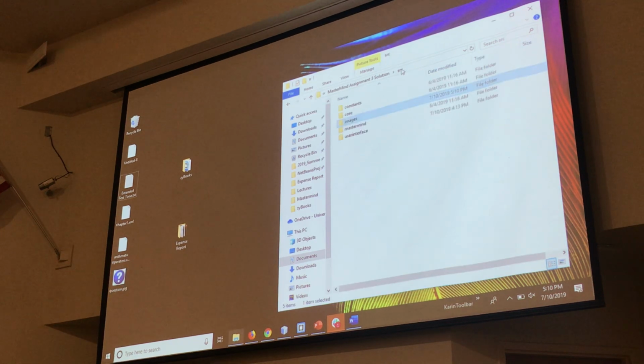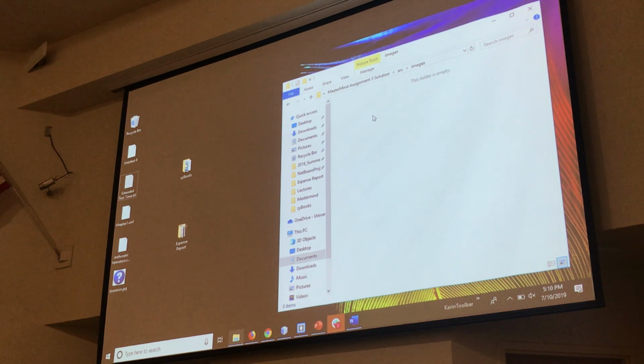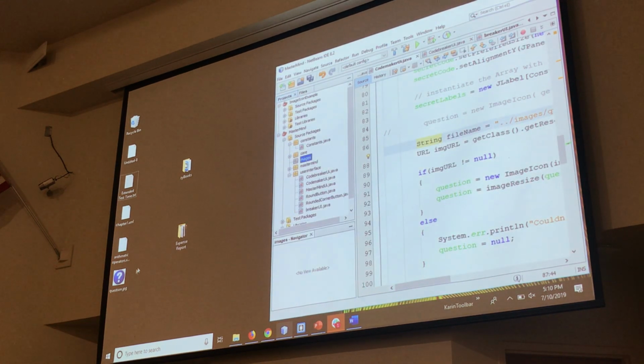So you can either go to the folder from your file browser and drag it in there, or you can, notice I hover and it's highlighting the folder, the package. Can you see that? You can drop it like that.